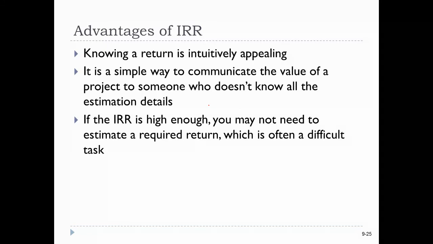If it's high enough, like 20, 30, 40%, you may not even have to bother with comparing it to a required return, a cost of capital, which is kind of hard to do, as we saw in Chapter 14. Estimating the weighted average cost of capital takes some effort. And if you're very certain that the project's cash flows imply a very high IRR, it may not be worthwhile to bother estimating the minimum rate of return required.